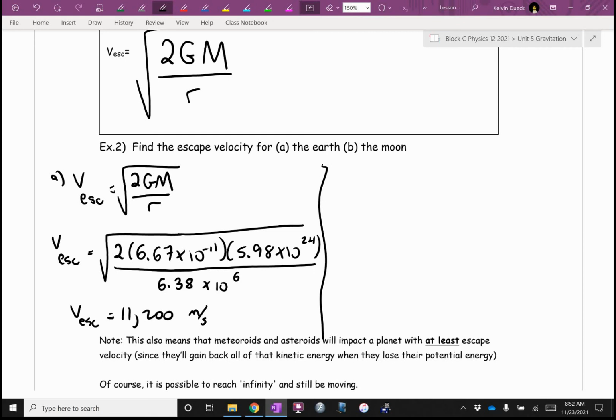Probably, if we're clever, we'll try and come up with some kind of a slingshot arrangement, hopefully, and then work our way back. But getting home from Mars, once we're in orbit around Mars, won't be the big challenge. Leaving Mars will be the big challenge. Landing on Mars will be the bigger challenge.